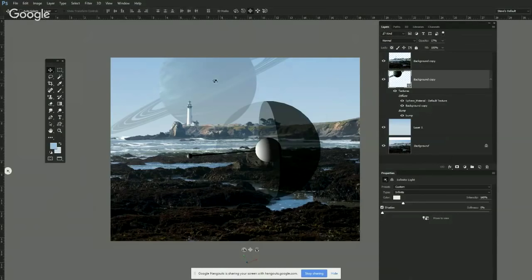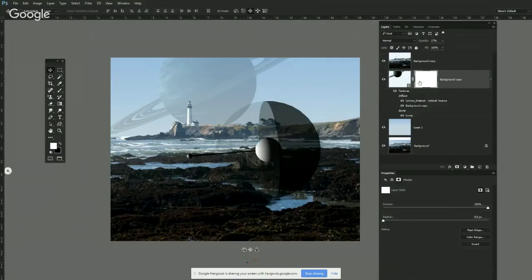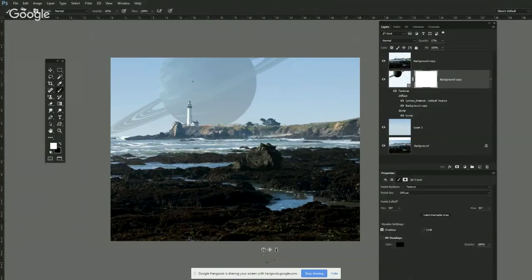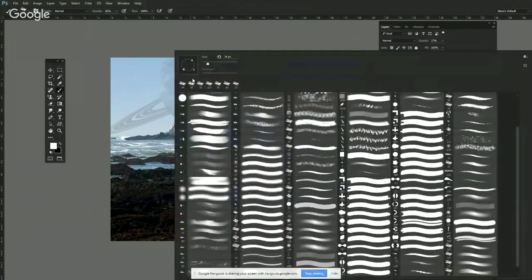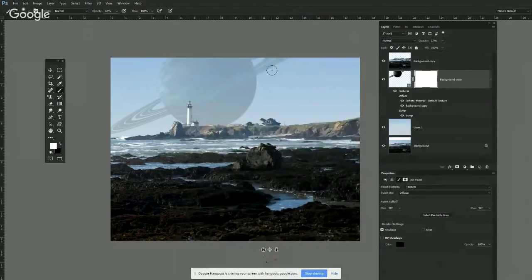That's right. And then the shadow side of the planet is actually going to fall into the same color as the horizon. Which it doesn't now. Right. So we have to bring in a mask. A layer mask. There you go. A layer mask. And I think I'm going to hit the B key. I'm going to right click and grab a nice soft edge brush here. Okay. And I'm going to resize my brush.